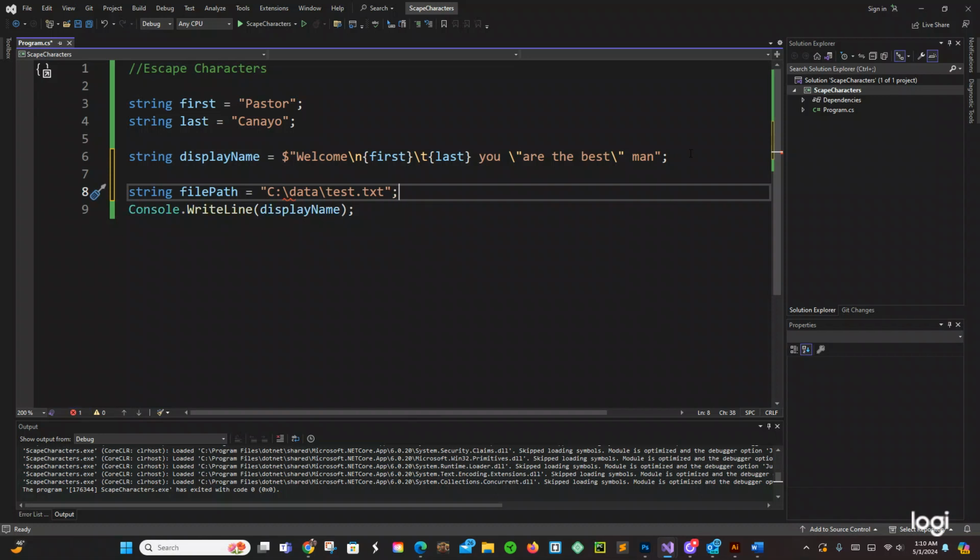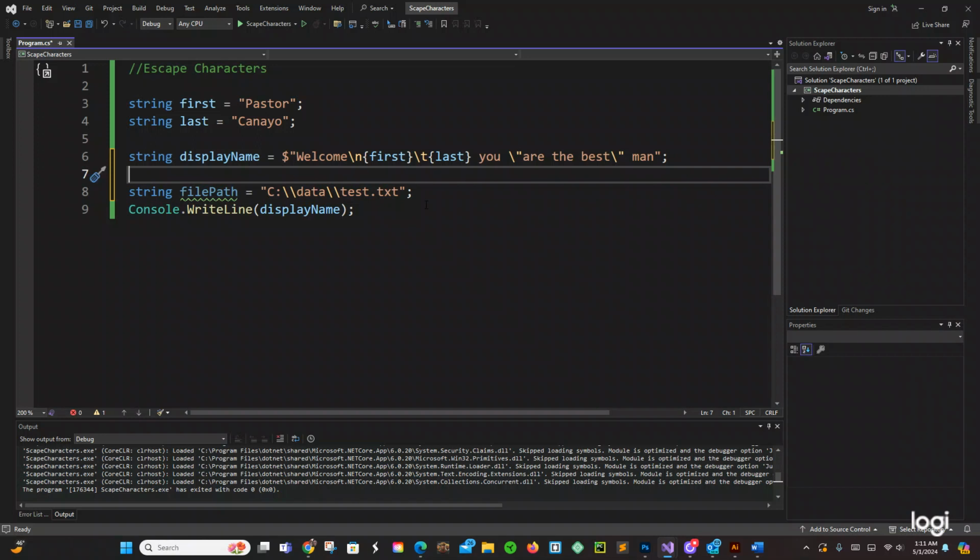So right here, this string is recognizing the backslash as an escape character, but for a file path, we've got to add a double backslash. Which means we've got to add another one, and that should work fine.